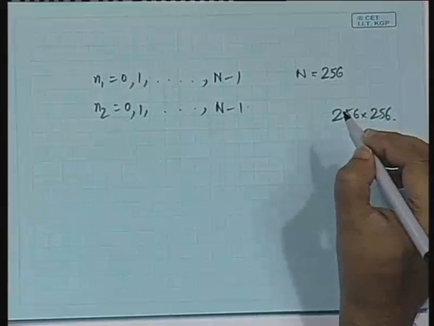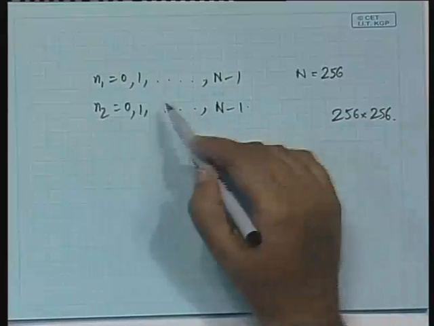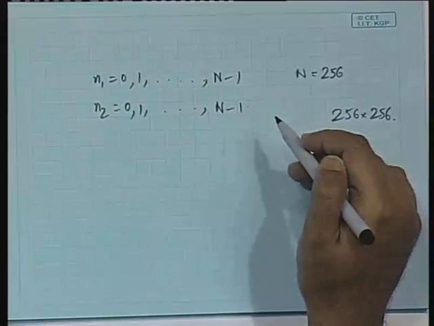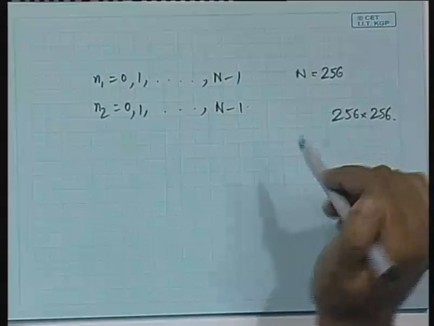Of course, it is a square image example, but if we have a rectangular image example, this n and this n would not have been the same. We would then have called n1 as 0, 1 up to capital N1 minus 1 and n2 as 0, 1 up to capital N2 minus 1, and the image size would have been a rectangular one, capital N1 by capital N2. So you could have a size of 176 by 144, or 352 by 288, any such rectangular sizes should be possible.